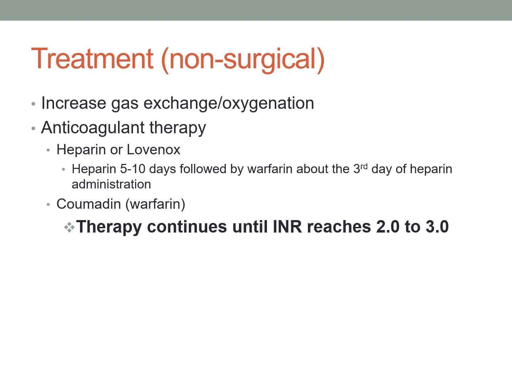And I do have a slide in this PowerPoint that talks about the normal ranges. Okay? When a patient has a PE, the therapy continues until we want that INR to be between 2 and 3. Okay, so you may see patients on a heparin drip, and then they will start the Coumadin until that INR reaches a therapeutic range, and then the heparin drip is discontinued, and then the patient goes home on the Coumadin. Anticoagulant therapy.